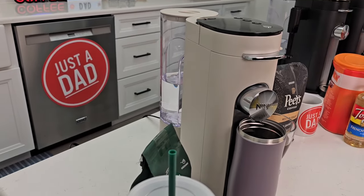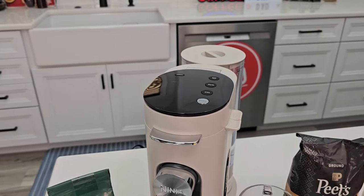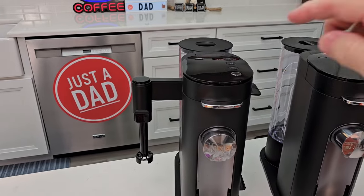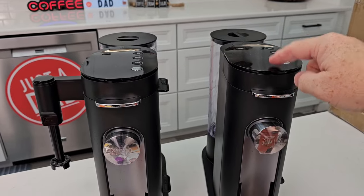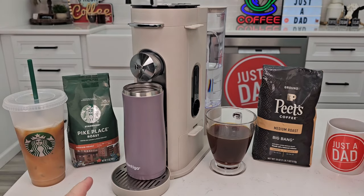This is the version that does not come with a milk frother. The version that does come with a milk frother also has a specialty brew — you can do a four-ounce brew. Here's the one with the milk frother next to this one, which is the same as what's sold at Walmart. This is a new stone color — I hadn't seen it before and it took about a month to come in after ordering, but it looks like they've got them in stock now, only on Amazon. This model is PB041ST — the ST likely stands for stone. The one with the milk frother is model number PB051.